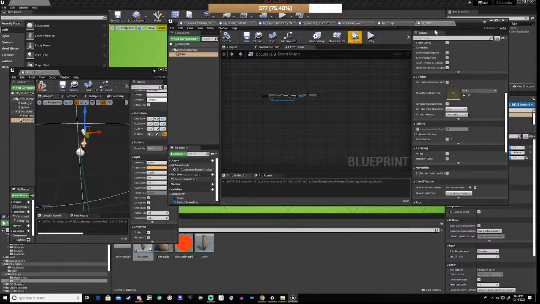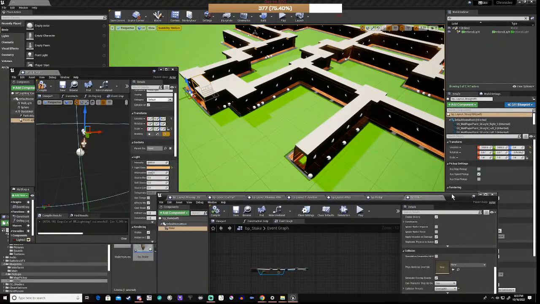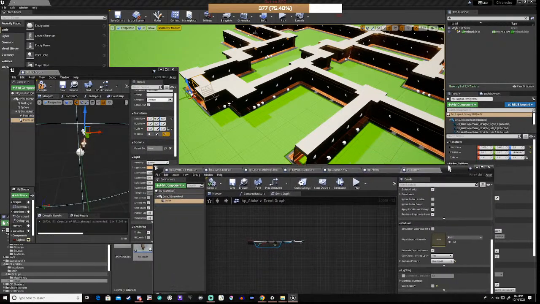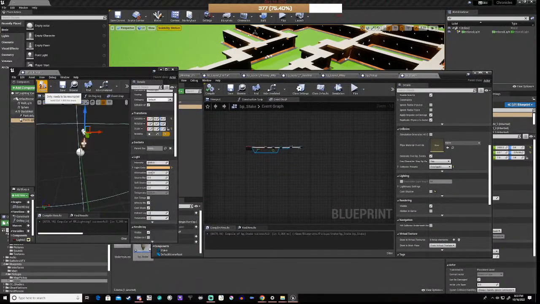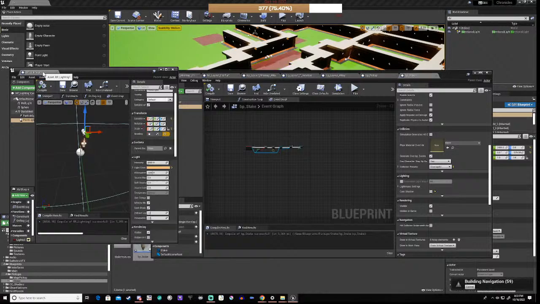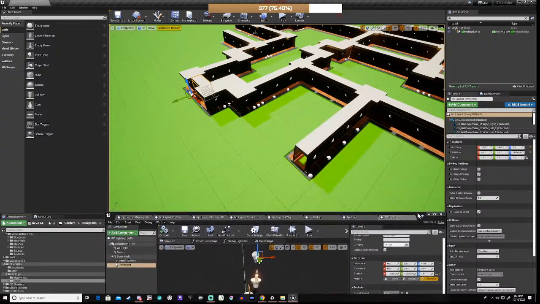But that wasn't the point of getting to here. The point was that we're checking the intensity of our point light, to make sure it's working and it's there.